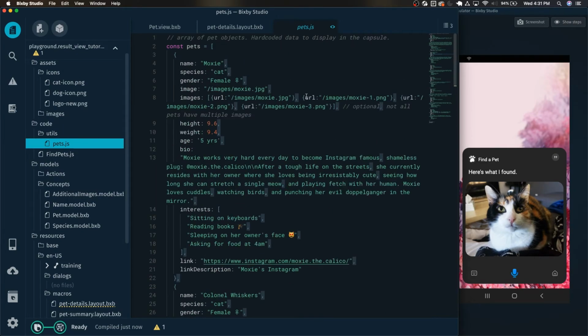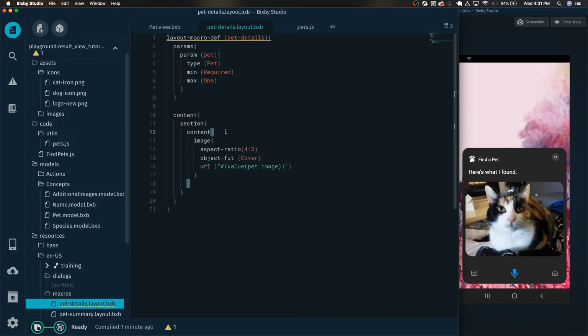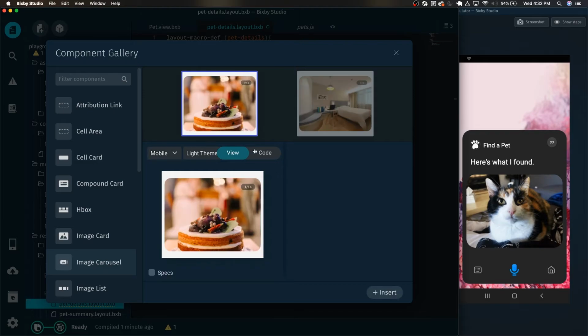So in order to have the option to display all the images, we can use a simple if clause. And in this case, we just need to check to see if pets.images exists. And if it does exist, we can insert an image carousel.